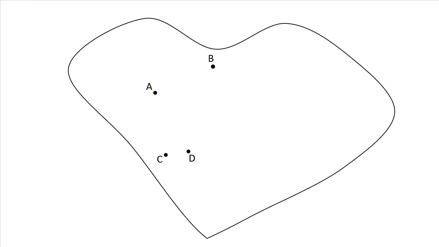So the first thing we do is draw straight lines between these different stations. I'm going to draw them in yellow so that they're not too conspicuous, because these are not the Thiessen polygons. So I'm going to draw A to B, A to C here, C to D, B to C. These are pretty good.